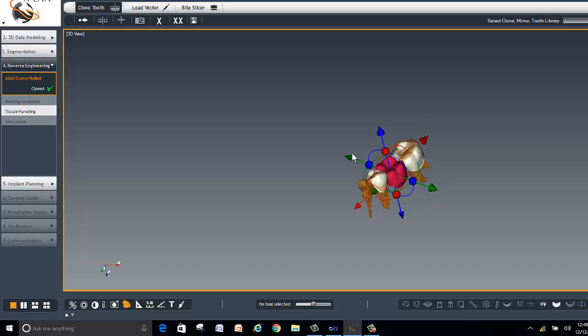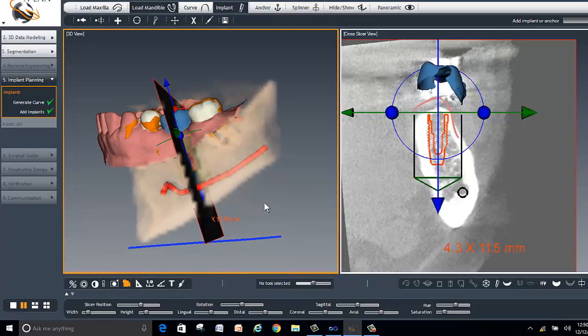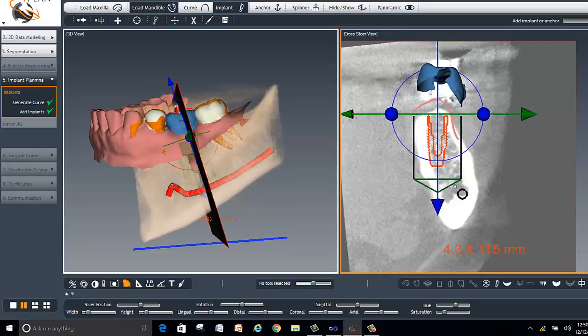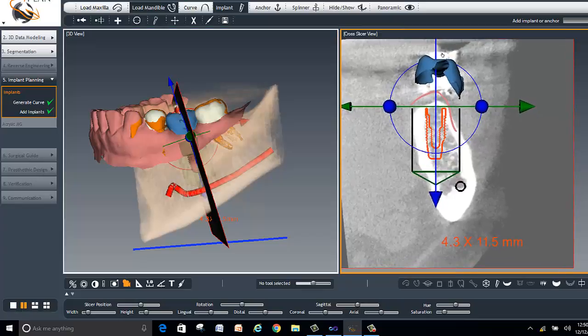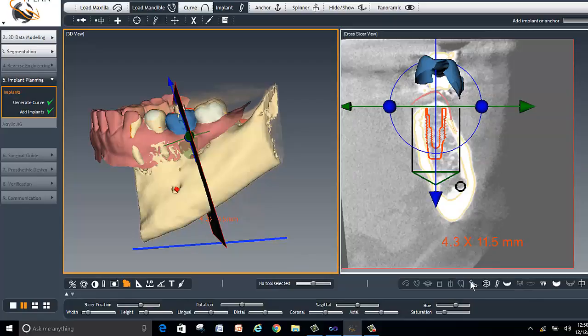Now we'll go to implant planning and place the implant. Now in implant planning, we double click on the tooth and then we will select a 4.3 by 11.5 millimeter implant in here. Notice the safety zone that's all the way around right here. Notice the load vector is right in the center of the tooth there, and we're well aware of the position of the nerve and the triangle where it's green here to show us where the nerve is to stay away from it. So again, here we could look at the bone.